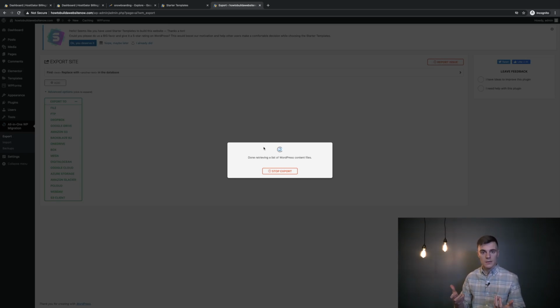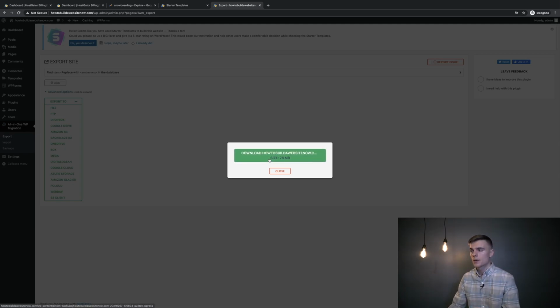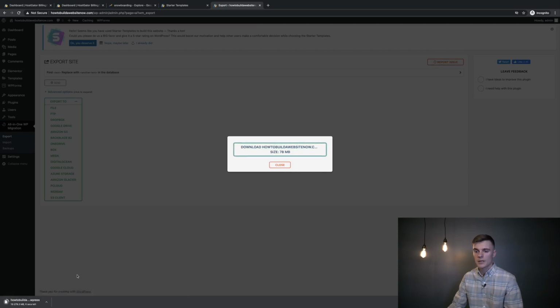And again, just in case something happens, you would be able to reuse that and just place it back to where it was whenever you backed up your website last time. So 94% complete. We're going to get a green pop-up here on the screen soon. There we go. The size of the website is 78 megabytes. We're going to go ahead and download that, and we're just going to save it on our computer.